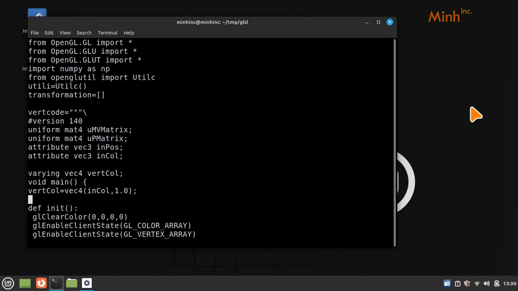Okay, and gl_Position equal to the projection matrix multiplied by the model view matrix multiplied by vec4 in position, 1.0.